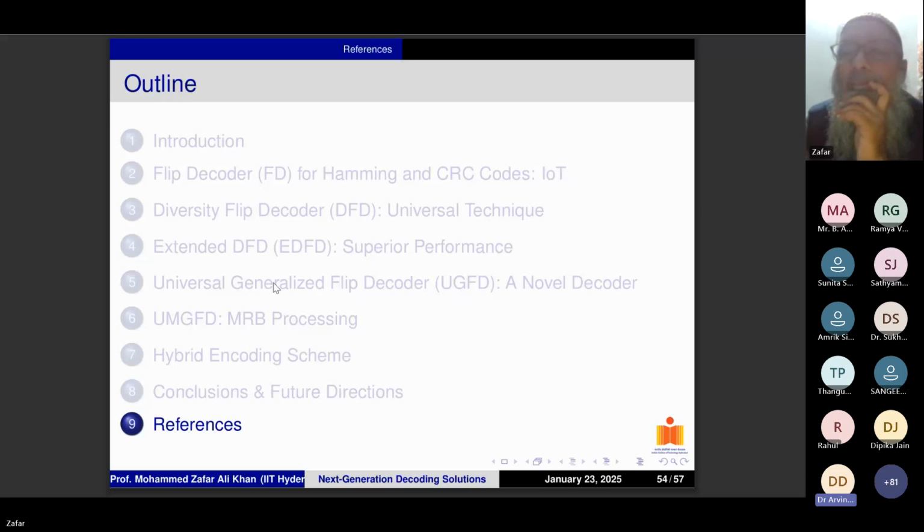Yes, sir. One participant, I think he already just put his question in the chat window. How can a general framework be designed for ultra reliable communication in 6G, balancing complexity and performance? This is the question. Yeah, thank you, Nagarajan, for the question. I think the previous question also was from you, and it was along similar lines.